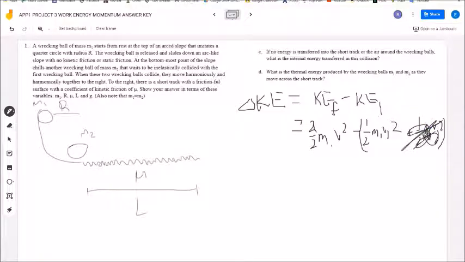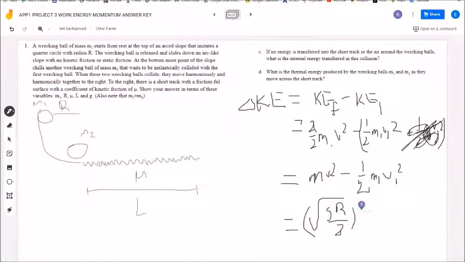So now we just have, since the 2 cancels out, m v squared minus 1/2 m1 v1 squared. Since we do know what v final is, we actually solved v final in b, so we just plug it back in. We know v final is actually square root of gr over 2. And since it's v squared, it's quantity squared, and it's m, so you just put m. Minus 1/2. This v is the initial. This v here is actually v1. The velocity here we solved in a, so we just plug in our answer to letter a, which is square root of 2gr.